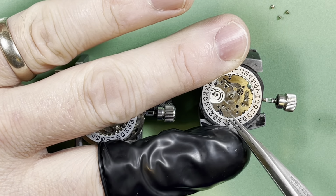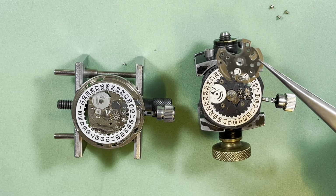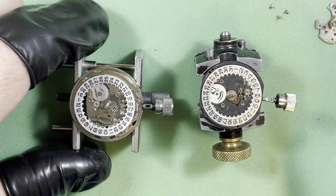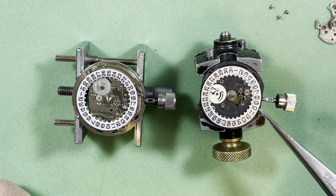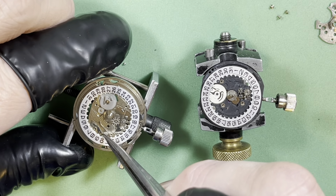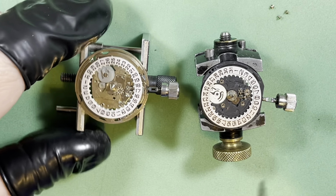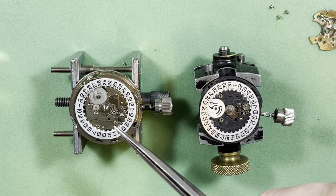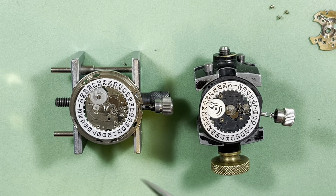And this is one of these things, again, where you have all these nested pieces, all these little spring-driven diddlies. That's the date guard, all this stuff, and it has the springs and stuff all built in as a single piece. You can kind of rework that, but it's hard. But that's where the Descartes spring is, whereas this is a separate piece. And again, Seiko used this particular piece forever. Decades and decades. This piece is more or less unique to the 7Cs. And so if yours is dead, you're screwed. Whereas with this, if you're missing that spring, like that one just went off to the far side of the bench, it's over there somewhere. But that doesn't matter because I don't even know how many of them I have.